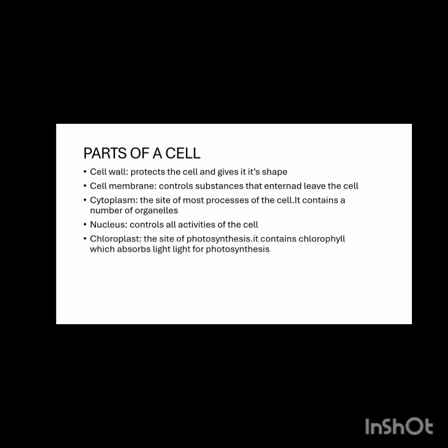Okay, next we have the chloroplast. The chloroplast is a site of photosynthesis. Okay, it contains chlorophyll, which absorbs light for photosynthesis. Okay, the mitochondria, which is rarely asked at grade 9 level, but I've put it here in case it is asked. So the mitochondria is a site for respiration. It's responsible for energy production.